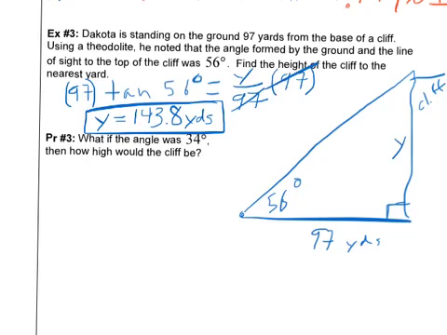But I want you guys to try and do it with a different number. Let's say the angle that he found was actually 34 degrees. So that means that you would cross this off, you put 34 degrees there, and see if you can set it all up again. I'll give you a hint. You're still going to use tangent because your side is going to stay the same. So you're still going to use tangent, but give it a try. I'll put the answer up in just a second, so you may want to pause it and try and find it on your own.